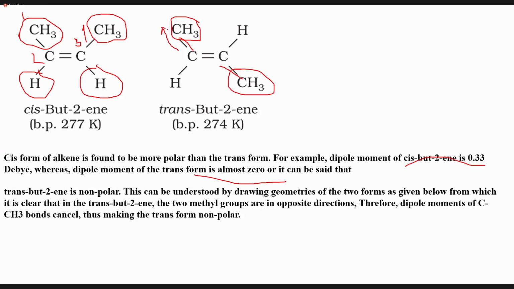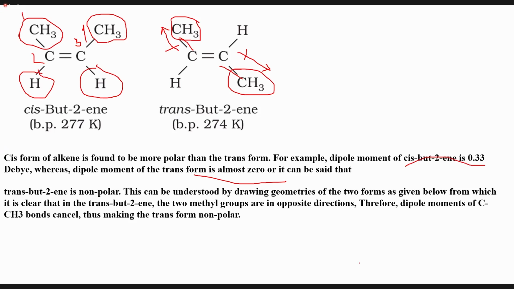So let's say for the CH3 group, the dipole moment is in this direction, and for the other CH3 group the dipole moment is in this direction. Actually the polarity depends on the dipole moment. If the dipole moments are almost zero, they cancel each other out by acting in opposite directions. That's why trans-2-butene is almost non-polar, you can say.